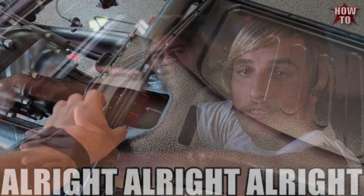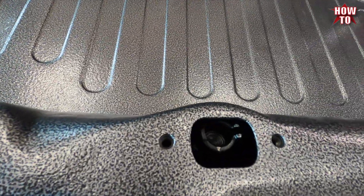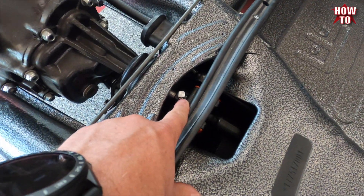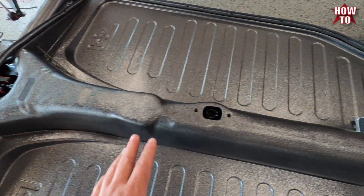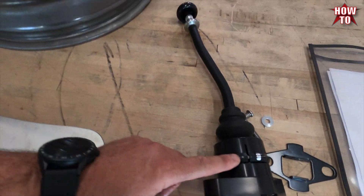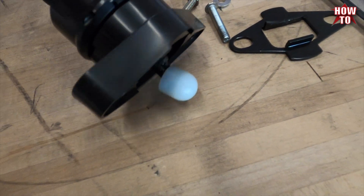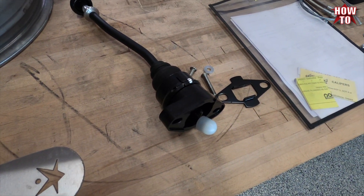Alright, so the coupler is in, the grub screw is in, gates working — all the way there, all the way there, center of the hole. So we accomplished what we need to accomplish. I'm not going to tie wire this yet because we have to run a push and pull fuel line through here, so I'll just leave it there. I can put the shifter on — Vintage Speed, black adjustable shifter, lock out — with the new 911 bushing on it. So we'll get that handle, finish up this video, put this on the car, and go on to the next one.